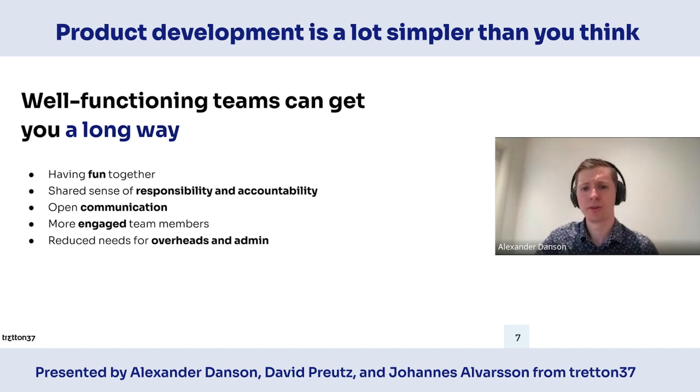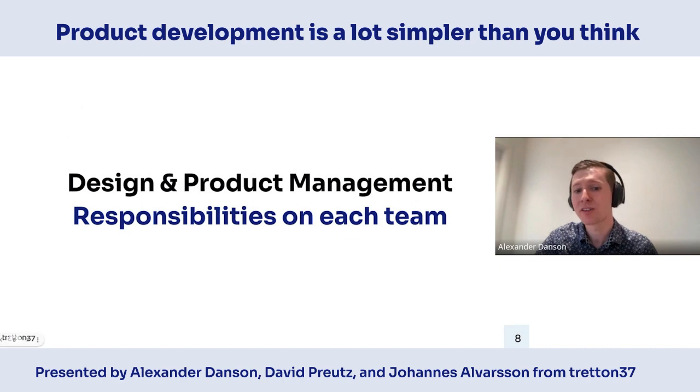So on to the next topic then. The next thing that we wanted to talk about today is around the topic of team constellation. Sometimes we see that non-tech native companies in particular could be, for example, missing product management or design competence in certain teams. And I think the reason for that is the roles are sometimes misunderstood. And then I think we could probably have a full webinar on just this topic on its own.